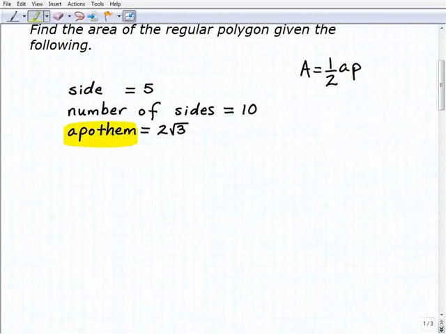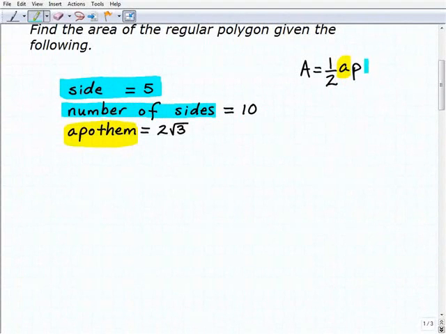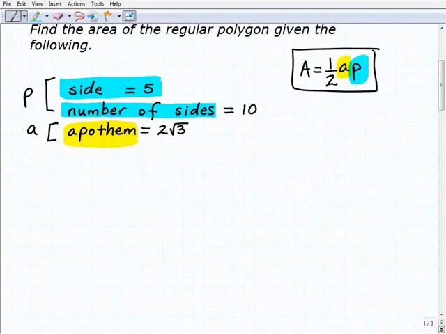Well, obviously the apothem is given to us, but there's other pieces of information, the length of the sides and the number of sides. That's enough information for us to find the perimeter. So if you haven't tried this problem yet, now is a good time to maybe pause the video and give it a try. These two pieces of information will get us to the P, the perimeter, and then of course we have the A, and we'll just plug everything into our nice little formula and find the area. All right, so let's go ahead and just do that.